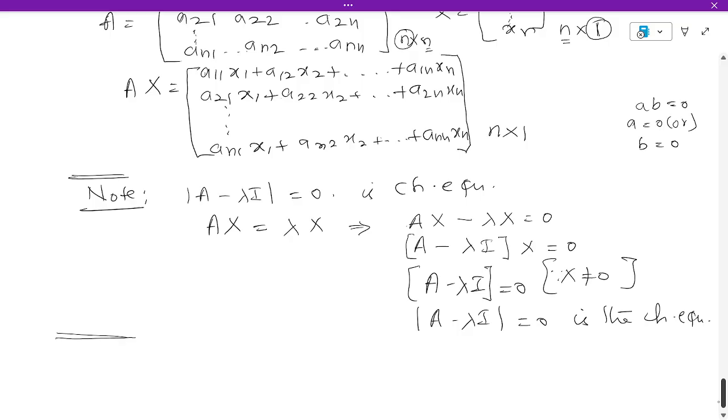How this forms the characteristic equation, what is the use of this characteristic equation, and how to find the characteristic equation of a 2 by 2 matrix and 3 by 3 matrix, we have already discussed in the class. Today these are the matrix multiplication rules. Tomorrow we will see many problems in matrix multiplication and a few more examples of basic definitions in matrices. What are the other operations? Any other doubt from this class? Let me know. Quickly we can recap this class now.